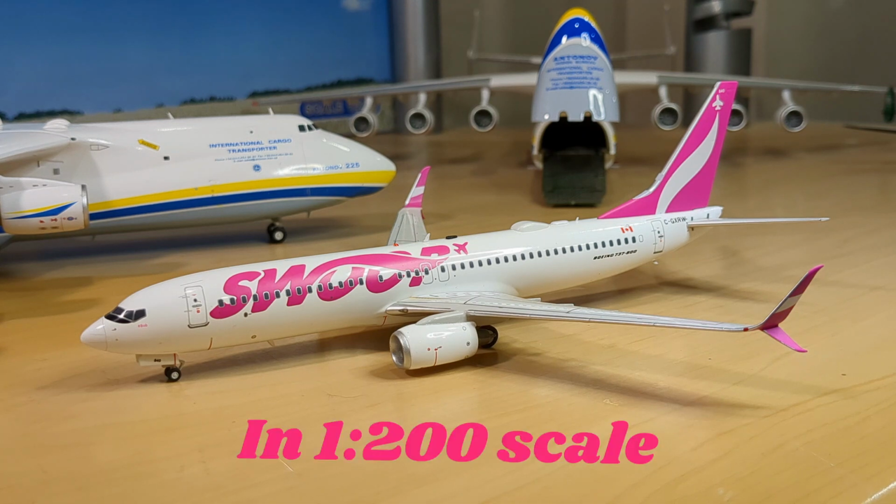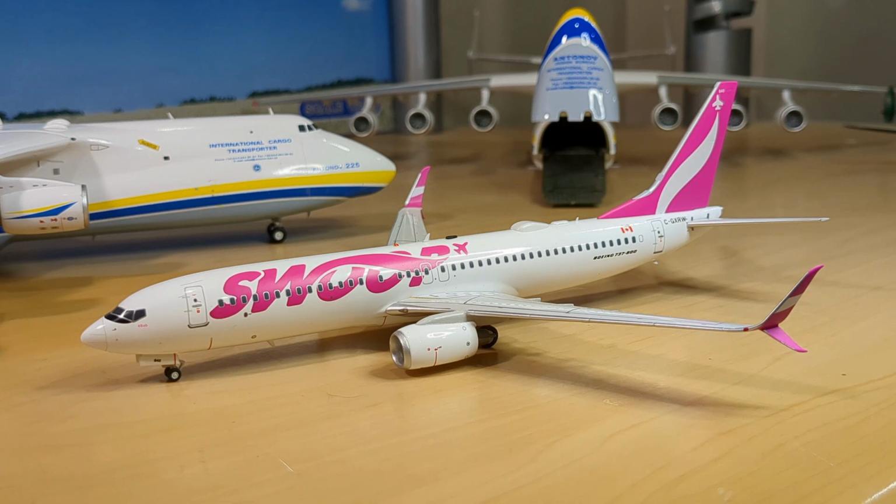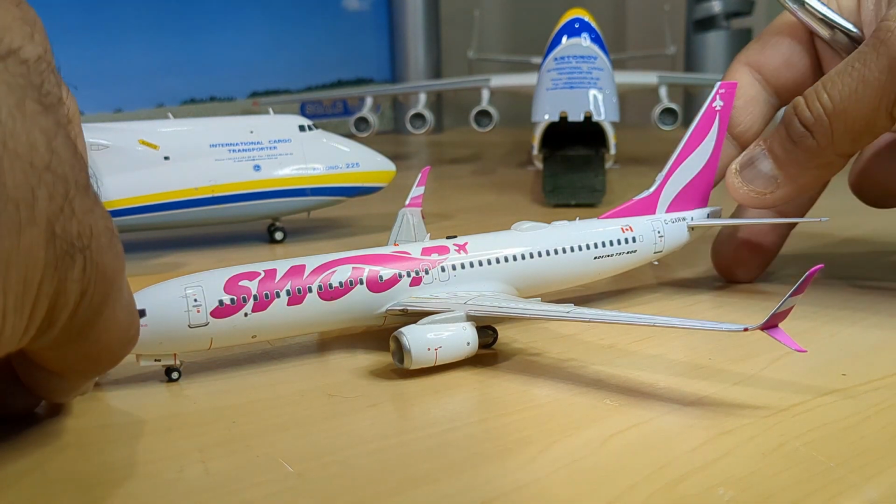And I'll share some pictures with you. You guys can see them, and then you guys will be the judge. So let's start with the profile of the aircraft.